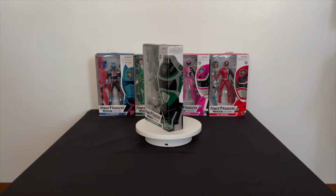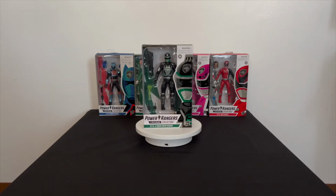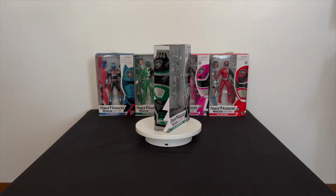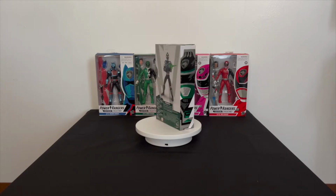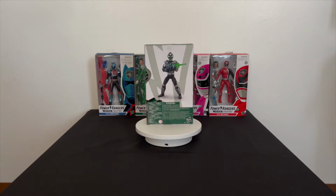But anyway, nonetheless, this is the S.P.D. A-Squad Green Ranger. Of course, you guys know Hasbro does great box artwork, so shout out to Hasbro again for the great box artwork. This was the last figure I needed to complete the A-Squad. So you guys know, as collectors, Power Ranger collectors in particular, when you get the whole team together, it just looks awesome.